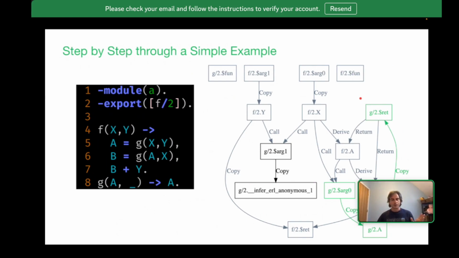So to summarize, the way it works is you do abstract interpretation. As a side effect, you produce some edges. To do abstract interpretation, of course, you need the summaries of others, but when you finish, you have these edges and you do a post-processing or reachability on these edges to find out which arguments flow into the returns. And the edges of the current procedure plus the result of this reachability are the summary of the current procedure, which you use when you look at calls to this procedure.